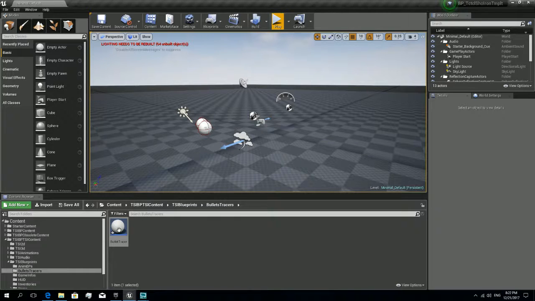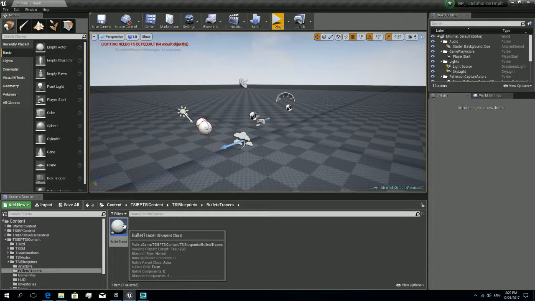So I thought, let's make a bullet that has speed but uses tracing at the same time without using projectiles, because projectiles can go through walls, they have problems, and they are bandwidth consuming. They're not ideal.